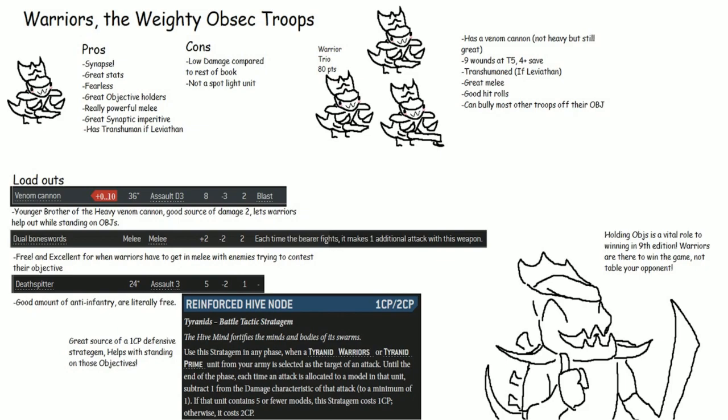There's nothing bad to say about a warrior. No, especially when they're transhuman. They're such good models. I mean, maybe they have a 4-up armor still? They maybe do have a 4-up armor. That's maybe their downside to me. That's it, dude. Maybe they should move 7 inches. I don't know. 6 inches seems kind of slow for a warrior. They're also fearless. I love it. They're such a good unit.